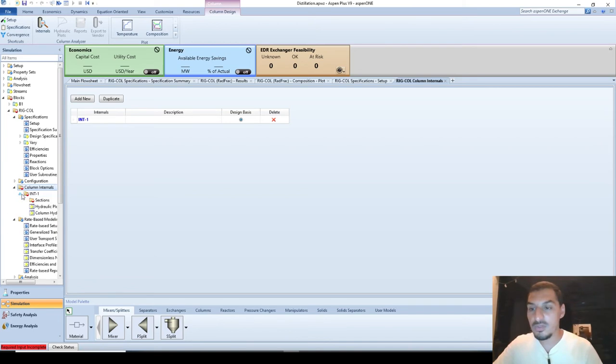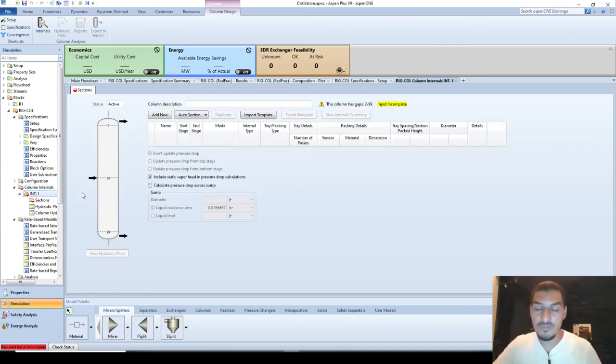So for the column internals, you'll find this is what we have, the INT1. By going through this, you have the column, and you have to split the column into sections. Usually, the column is split based on the inputs and the outputs. If you have a case like this, one feed and two outputs, then there'll be a section between 2 and 50 and between 50 and 99.